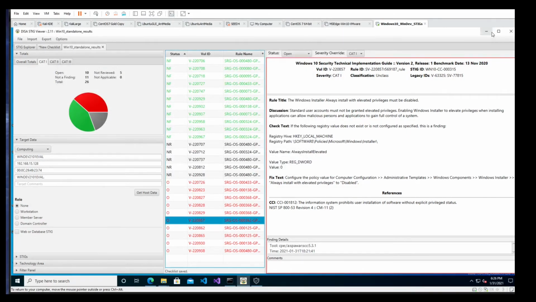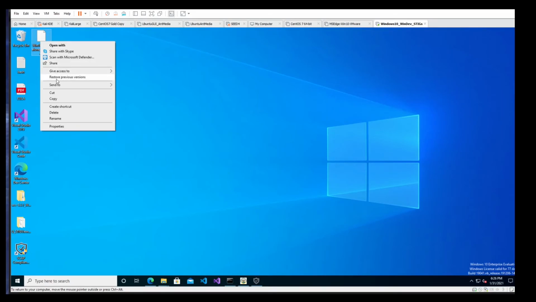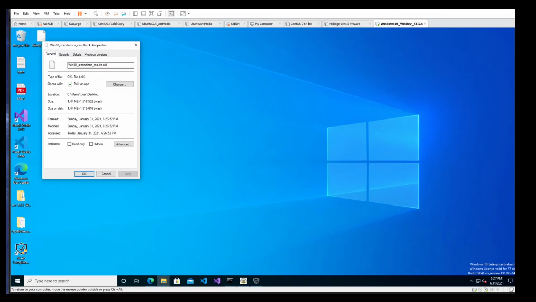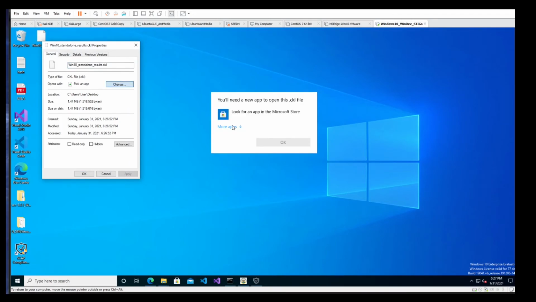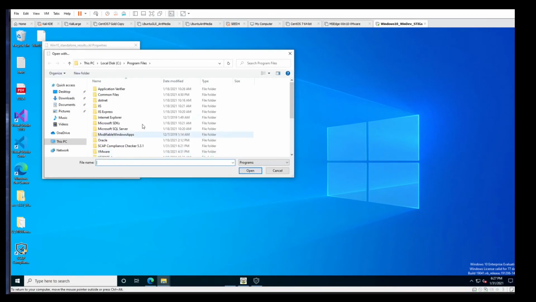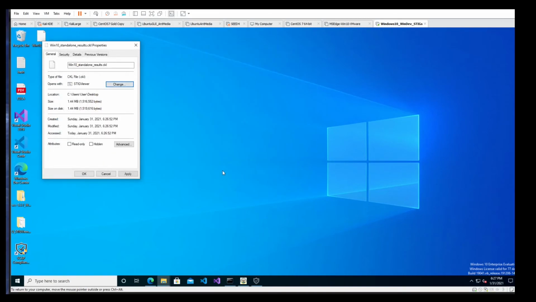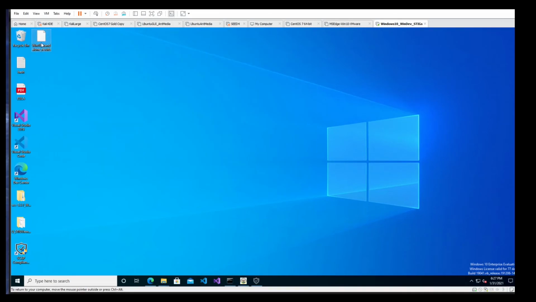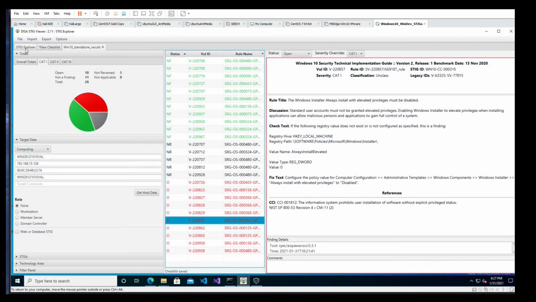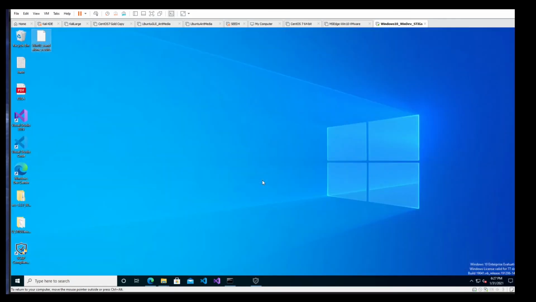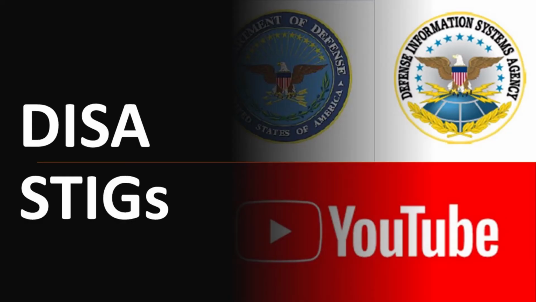We're going to save it, and it comes out as a .ckl file. This way you can send it up your chain, however your process is for people to review and sign off on these checks, or maybe even just to make a golden standard. You can send this CKL file to your IA team and your IT team to show them where systems should be, what the expectation is, what not reviewed items are allowed, and what not applicables and what are considered not findings, and so on and so forth. So kind of a way to send out to your team where your benchmark should be.